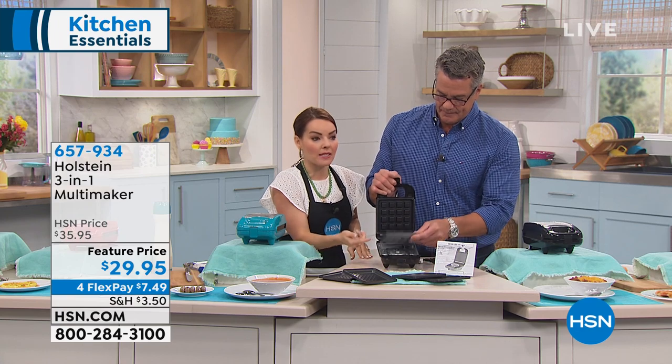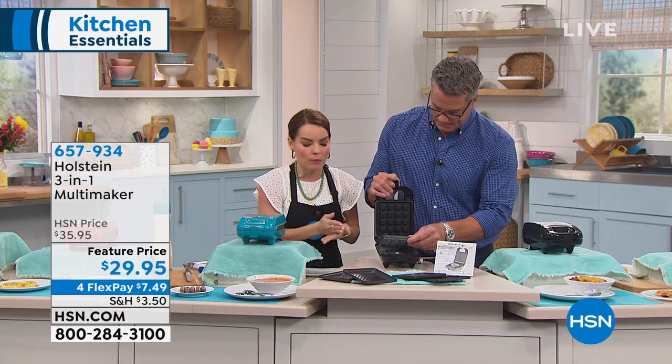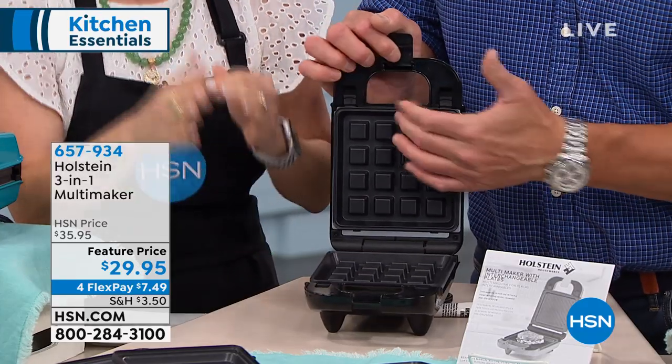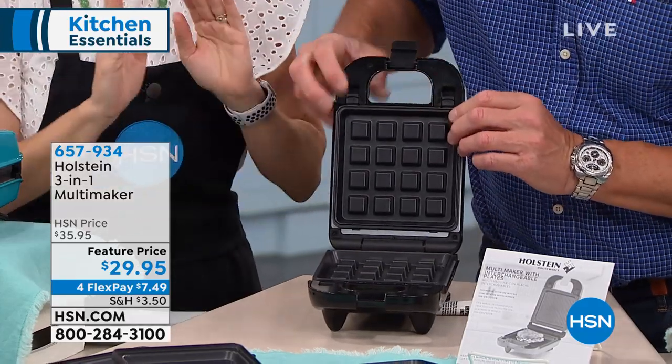So we'll do that together. Pop these down, the plate pops out. It's so simple. So if you want to change up your plates in a matter of minutes, it snaps right back in. Same with the top. So we made it super easy, but we made it super fun.